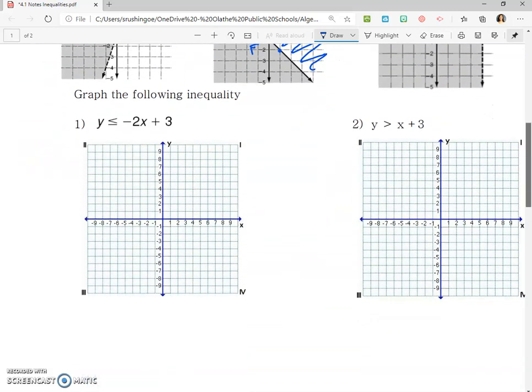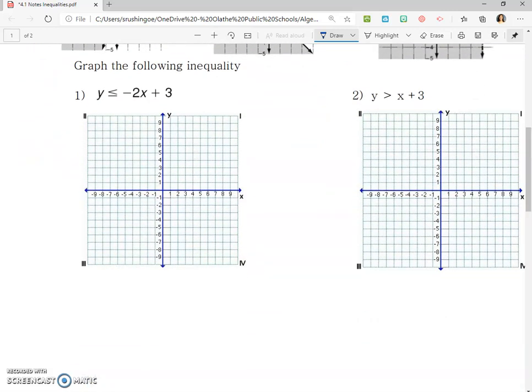All right, so let's go ahead and practice doing it ourselves now. We're going to graph this starting at 3 on the y-axis, and we're going to put our slope over 1, go down 1, 2, right 1, down 1, 2, right 1. And I'm going to continue that, especially since I'm doing this electronically. The more points you have and you have your straight edge, the easier it is. Solid or dotted? It looks like we're going to do solid because we have our line underneath there. Sleepy man. Okay, and then we're going to shade.